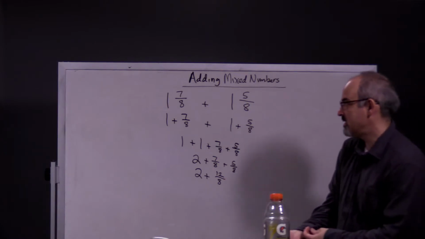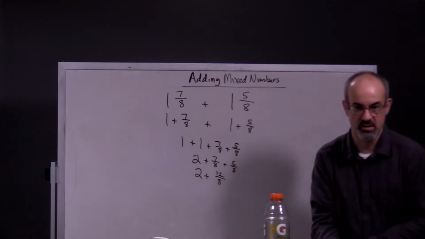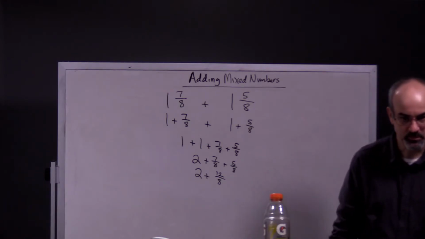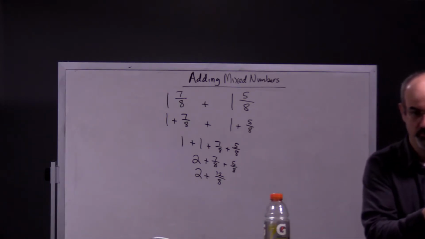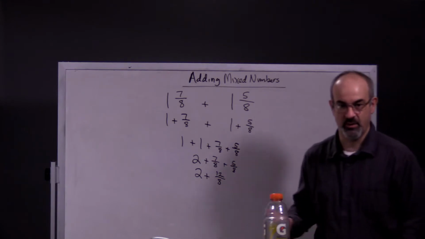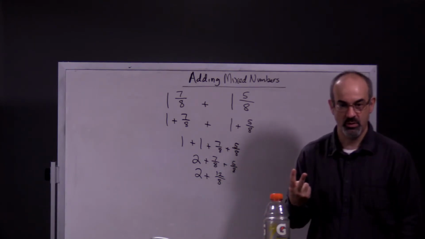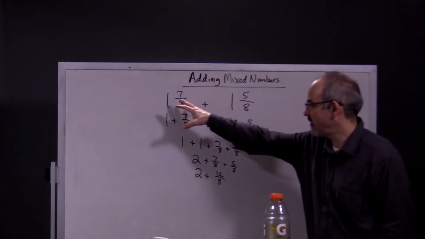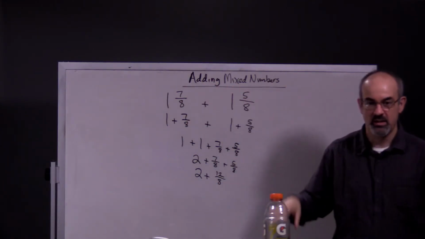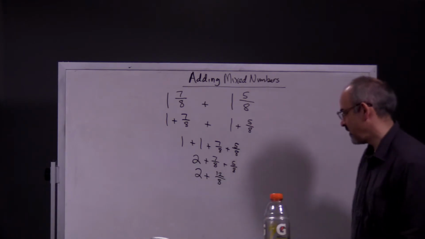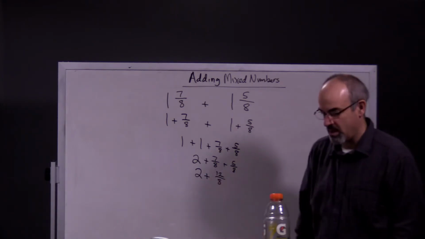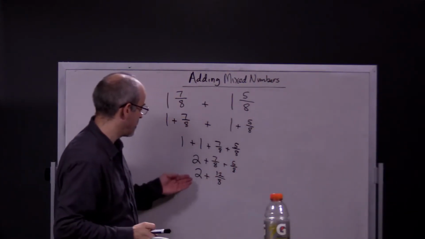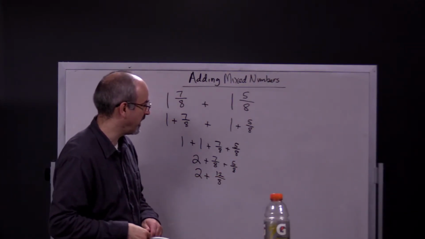If they wanted it another way, they would tell you. They might say add these two mixed numbers and write your answer as an improper fraction. But if they don't say that, they probably either don't care how you write the answer, or want you to write it as a mixed number, because you have a mixed number plus a mixed number. So this isn't a mixed number right now. First of all, it's not a number. It's two different numbers. It's 2 plus 12/8.